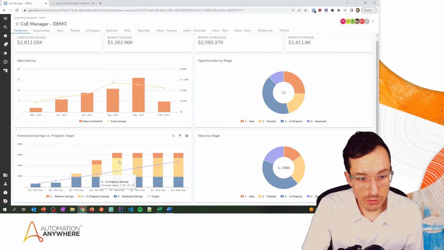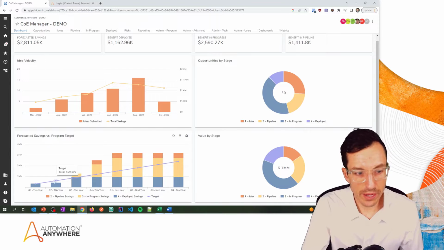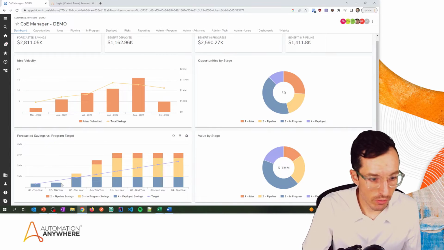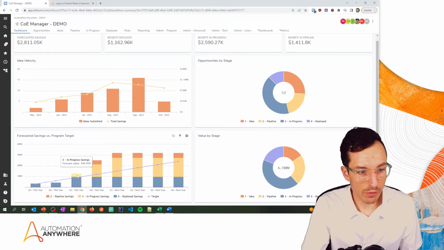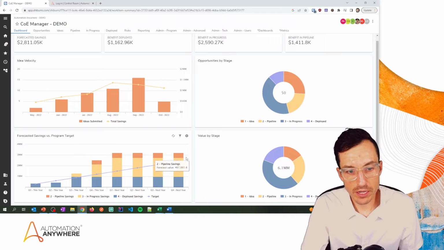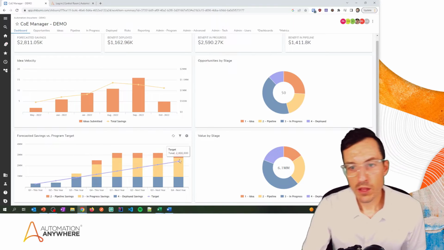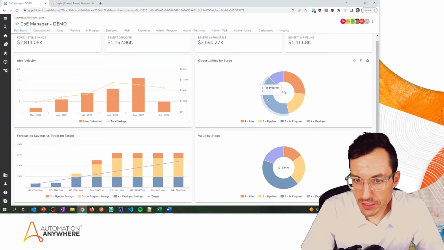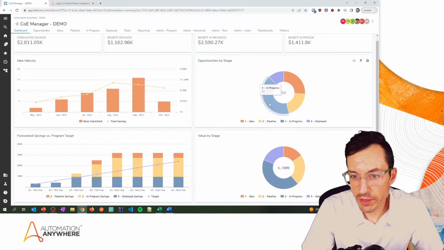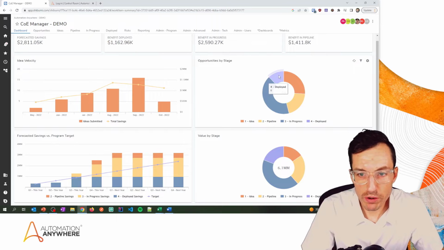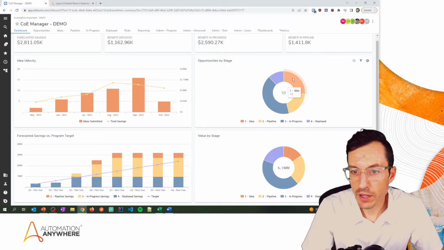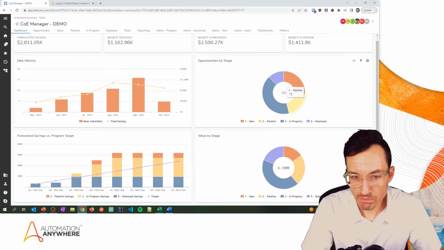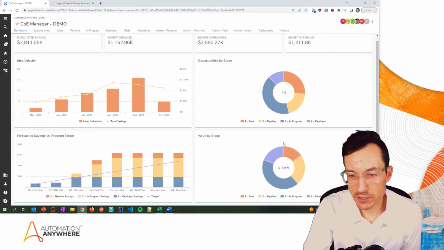And so that enables me to track these across so I can see where I'm projecting out. Obviously right now we're in, I think, Q3 of this year. So this is where I'm at right now. I've got a couple that are in forecast, but I'm going to continue to grow out my program. On the right side, we can see my opportunities by stage. So here I have 21 that are in progress. I have 6 that have been deployed, sorry. 21 in progress, 6 that have been deployed, 13 that are in the idea stage, and 10 that are in my pipeline. At the bottom, we can also see my value by stage.